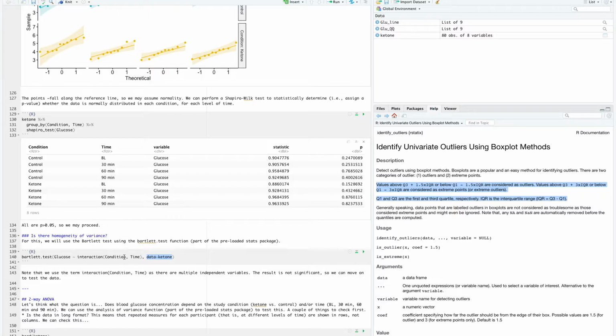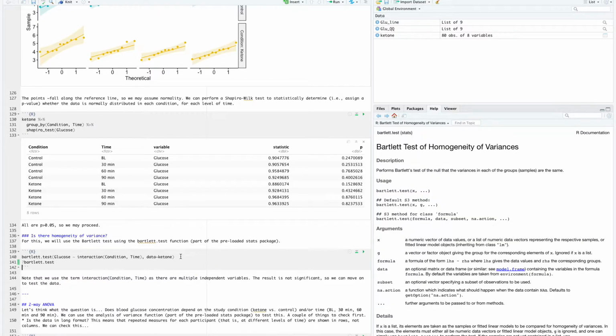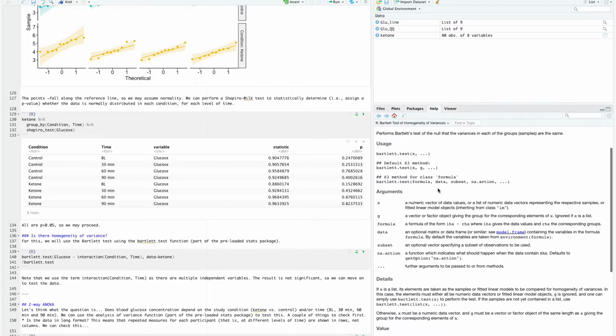And if you want to understand what arguments need to go into a particular function, for example bartlett.test, then if you just run the question mark bartlett.test, and then there we go. So we get information here about the arguments that it needs to contain. Sometimes I find that is not always the most helpful information, and actually you might be better off just searching online, and no doubt you'll find the answer you're looking for.